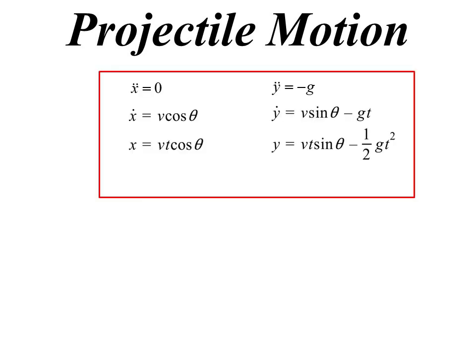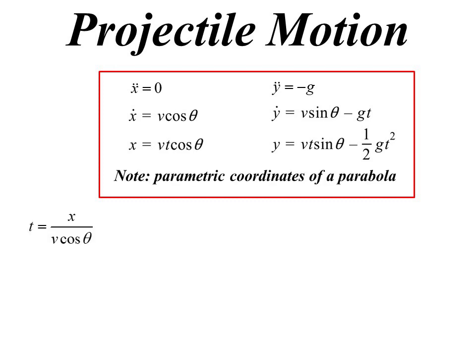Carrying on with looking at projectile motion, but now thinking of it with its Cartesian equation. Here's what we came up with yesterday when we were looking at it in vectors, all the different components, and effectively what we have created are parametric coordinates of a parabola. If I look at the displacement equations, that's what we've got. So if I was to recombine them, in other words, eliminate the parameter, let's come up with a Cartesian equation.